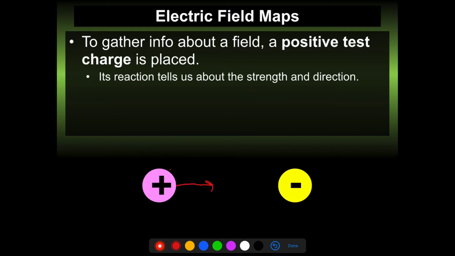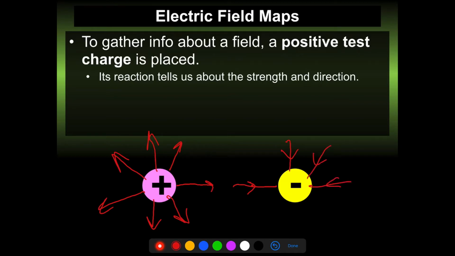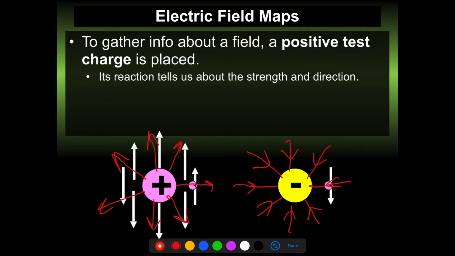So basically, if you put a positive test charge here, it's going to go out in all directions, away. It doesn't want to be near this positive charge. And same here. If you have a negative charge, it wants to go towards this negatively charged sphere. It would be the same in all directions. So field lines point away from positive objects and in towards negatively charged objects.